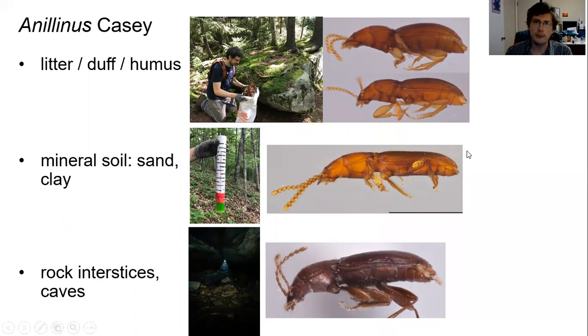The ones that occur in leaf litter tend to be more convex compared to the ones that occur in deep soil layers, which are usually flatter and sometimes quite pale and elongate. And the cave species tend to look a lot like soil species. And in fact, a lot of them probably are just soil species that wandered into the cave. And these subterranean species are much more rarely collected than the litter species. You can often get large series of litter species just by sifting superficial soil layers and litter, while these other ones require more specialized techniques, such as a buried pitfall trap like the one pictured here.